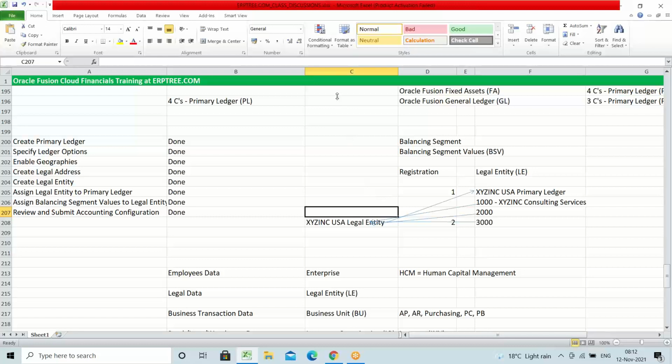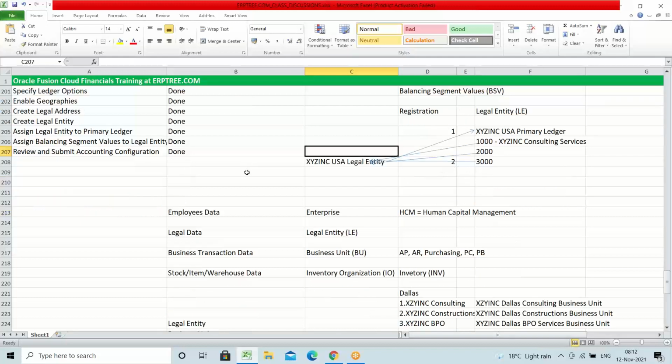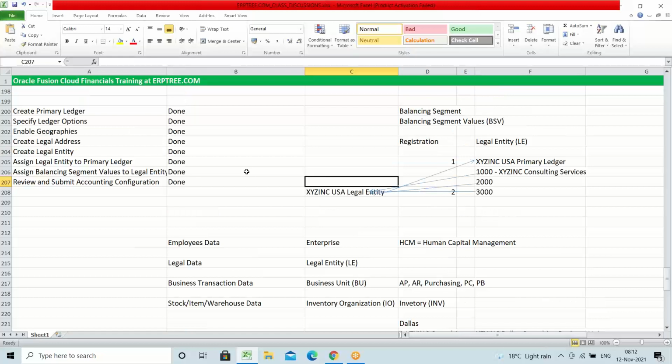Now if you want to record transactions with the primary ledger, just for testing purposes we'll create one simple transaction for our understanding, then we'll proceed with the actual configuration as per a real-time implementation. With only the primary ledger, you can create transactions in GL only.